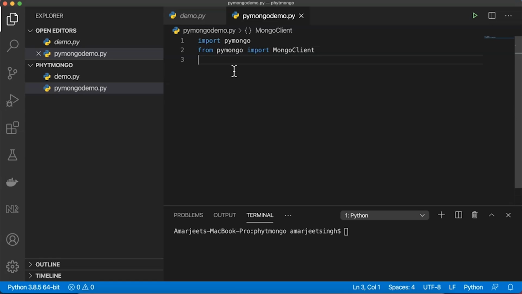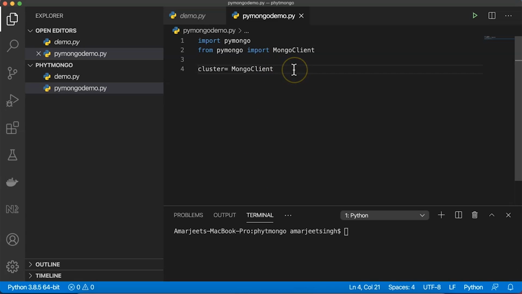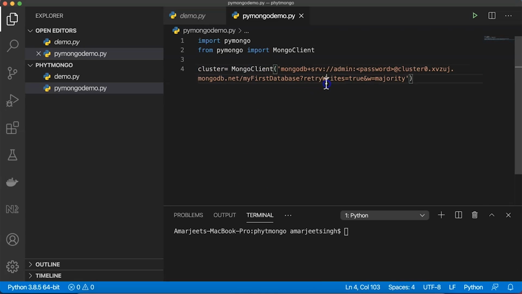After that, we would like to go back and use the cluster. So we say cluster equal to MongoClient, and here I'll be passing the complete values, the one which we have taken. I take this complete line, go back, and paste it here. Now I have to replace this password with admin123. And we are all set.